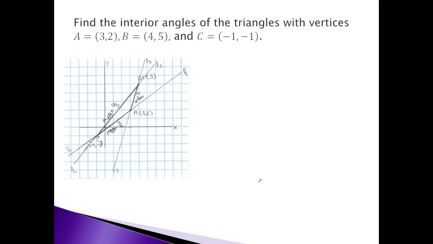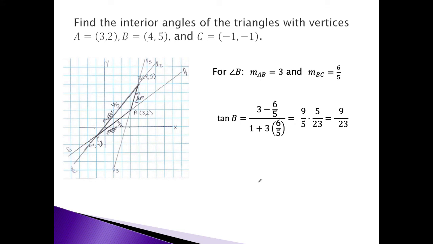Now when I go to find angle B, the temptation here is to just say, okay, well, I know my slopes, I can just put them into the formula, but you have to make sure you're looking at the picture and you're finding which angle you're looking at. So for angle B, I'm actually finding this angle, which is the angle I'm looking for. So angle B is actually 21.37 degrees, but angle A was the angle outside the triangle.